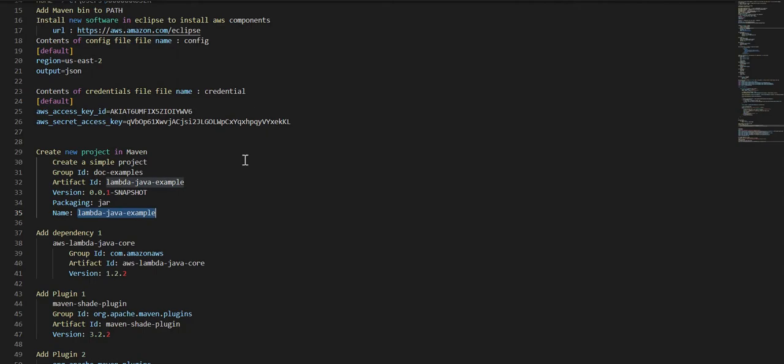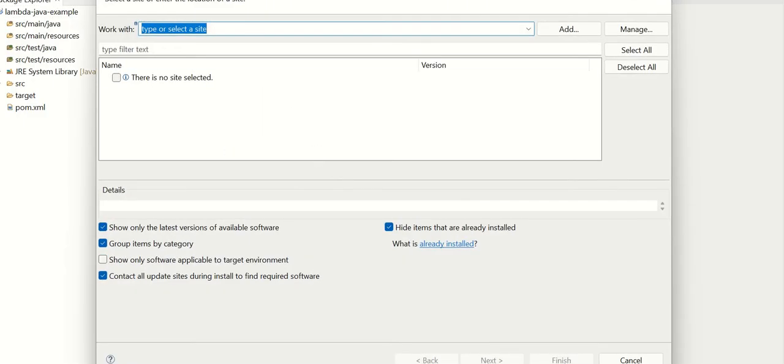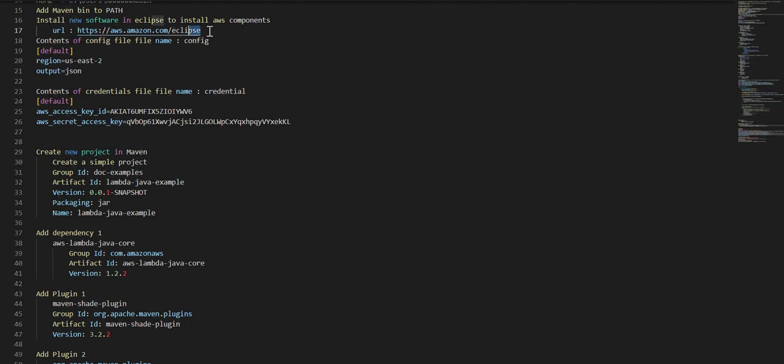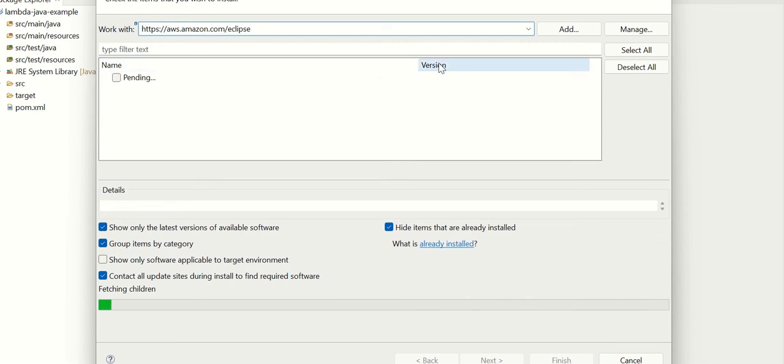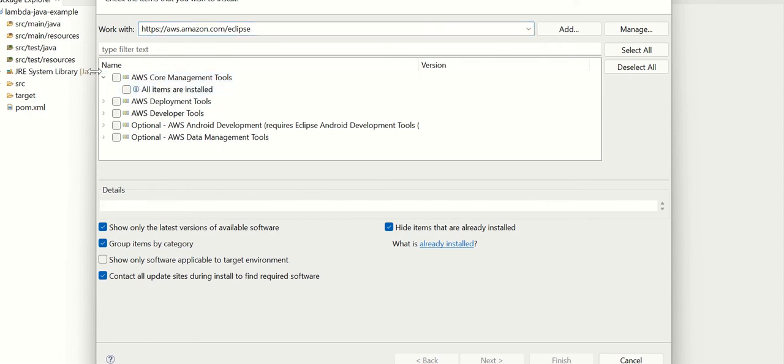Now we also have to install something called the AWS Eclipse Kit. For that, we have to go to Help, and then say install new software. Here we have to give a link, aws.amazon.com/eclipse, and that will install the required files needed. So we select all of them, but if you're just looking for working with Secrets Manager, then you can just do the core as well. Within core, there's only one module which is required, so you can just install that, and that will be fine. But I have installed all of these.